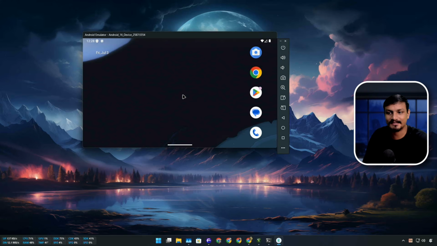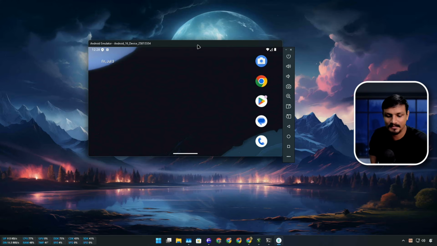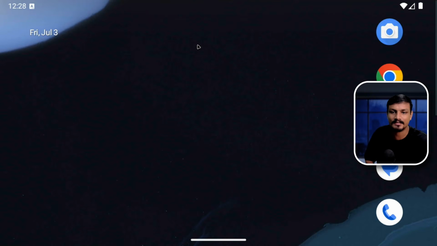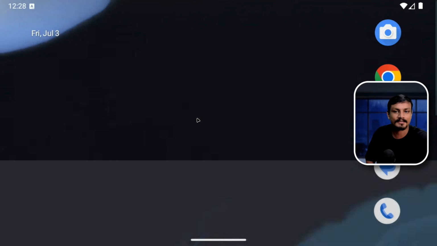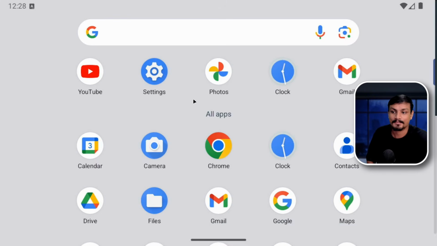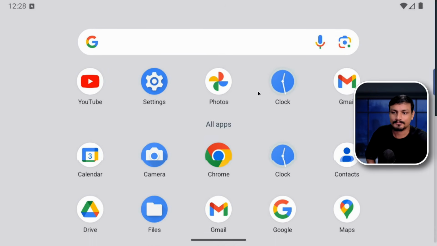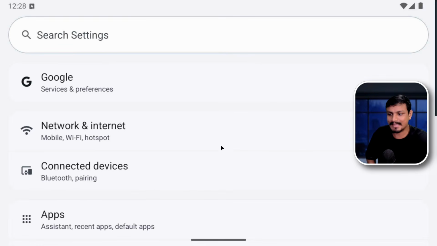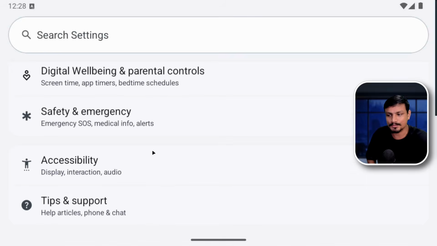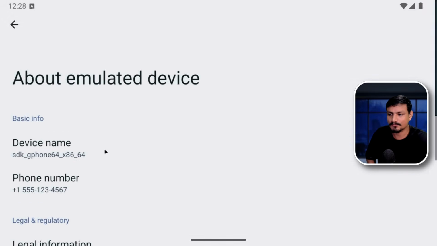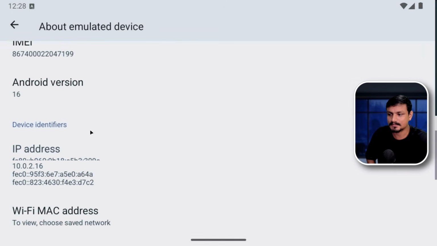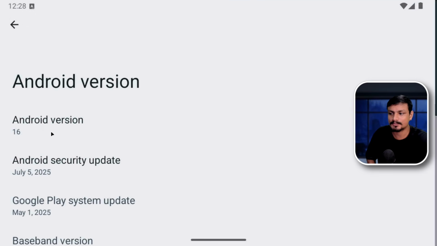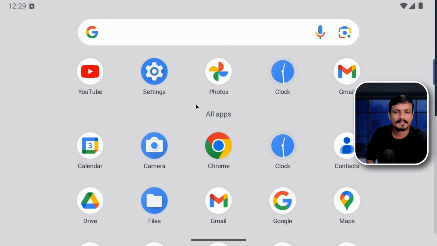And I have also added a custom keyboard shortcut to make this Android emulator full screen. You can just press F11 on your keyboard and it will make the Android emulator full screen just like this. Yeah, it's not a feature in the official Android emulator by default. Now you can go and download your apps, games, whatever you want to do. You can go to about your phone and you can see this is running the latest Android version 16, and it actually runs like butter.